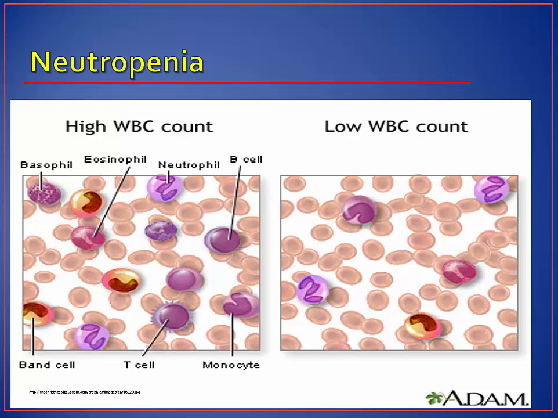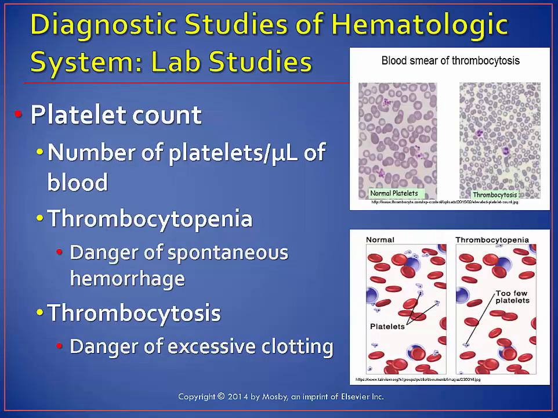Scleral jaundice is associated with hemolysis. Gum bleeding and tenderness occurs with thrombocytopenia or neutropenia. Platelets are the smallest cells in the blood — formed in the red bone marrow with some stored in the spleen. Platelets are disc-shaped, contain no hemoglobin, and are essential for the coagulation of blood and maintenance of hemostasis. Normal platelet counts are between 150,000 and 400,000. Counts below 100,000 signify thrombocytopenia, a condition in which bleeding may occur. Spontaneous hemorrhage is possible once platelet counts fall below 10,000. Thrombocytosis is defined as excessive platelets, a disorder that occurs with inflammation and some malignant disorders. The most likely complication related to thrombocytosis is excessive clotting.